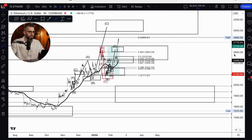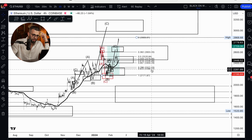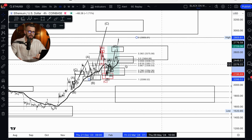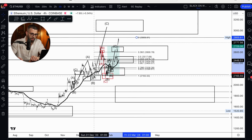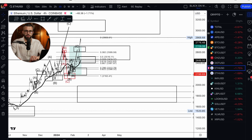And with that being said, we have Bitcoin, Ethereum. Now let's quickly talk about a couple of other interesting markets in the crypto space. But for now, this sequence is the most important one in Ethereum and in Bitcoin, or basically what is going to happen. So we are in Bitcoin, Ethereum, waiting for it to finish the sequences and giving us a re-entry. And obviously, I will let you guys know, and we'll see what happens next when it comes to, at the end of the day, Bitcoin, Ethereum. But I truly, truly think right now that Ethereum is running so smoothly that it would be way more interesting to continue to invest into that.